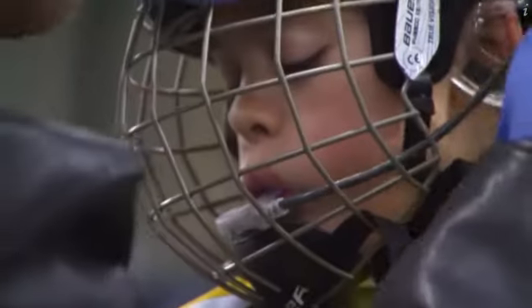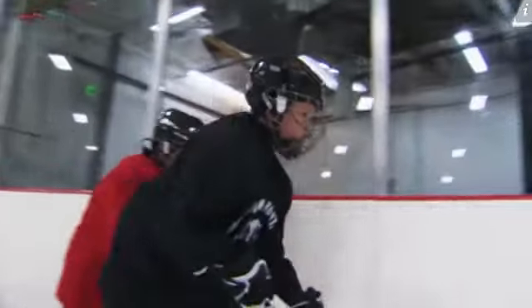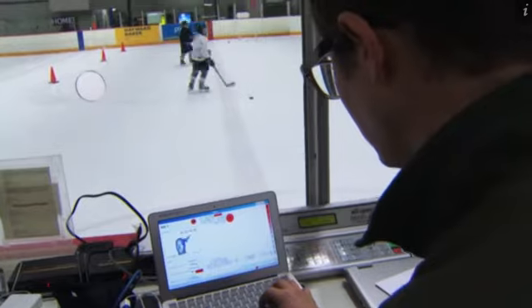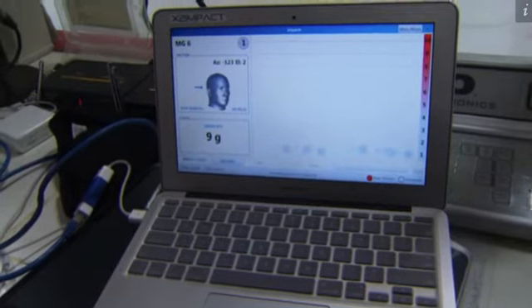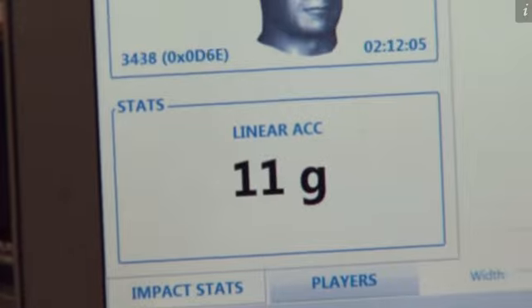This prototype mouthguard is tethered to the helmet. When there's a hit on the ice, it shows up rinkside on the screen at Zach's base station. 'We just got a little 9G hit to the side of the head.' Even little blows count, and research is showing they can add up. A coach, team physician, or athletic trainer cannot possibly keep track of all the medium-sized sub-concussive impacts each individual player is experiencing — but the computerized system can and does.